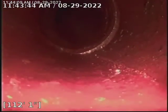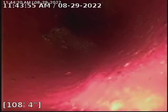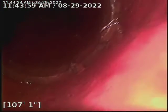So there were roots in this line, but we went and ran our K60 120 feet. That's just loose roots there, to cut the roots out and get it all cleaned up.